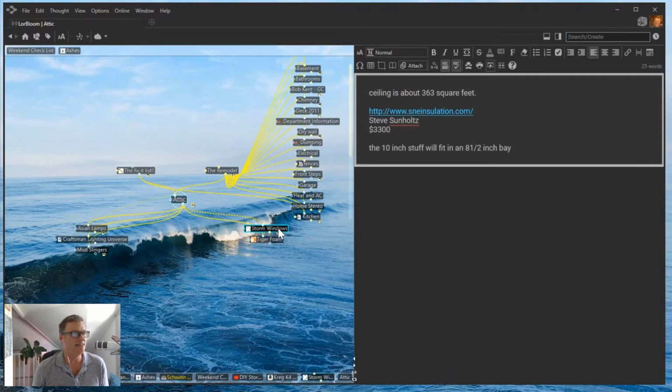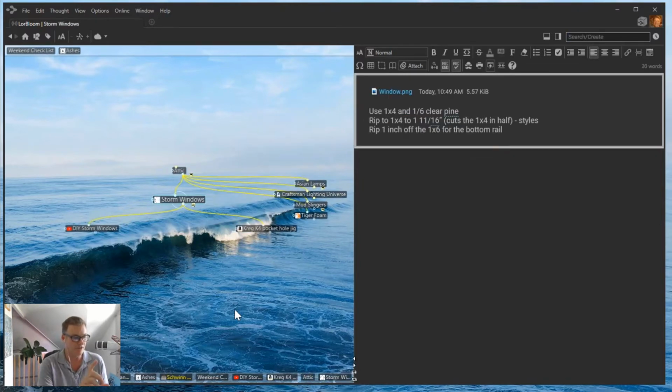So this is the sort of visual thought trail that I'm referring to. All of the related pieces of data, regardless of where they came from. I've got a video, I've got my own drawing, I've got a part that I need to order. I've got my own notes. Now these notes I pulled out of the video. If I didn't store all of this data in the brain, sure, I could save this video in my browser bookmarks and favorites, but it's maybe a 10 or 15 minute video.